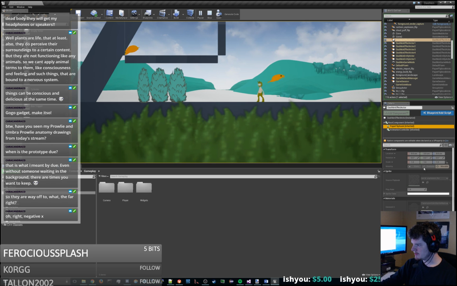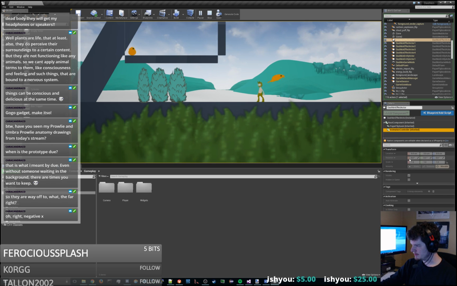Translucent, unlit, sprite material, animation controller, visible is true. Where is it?